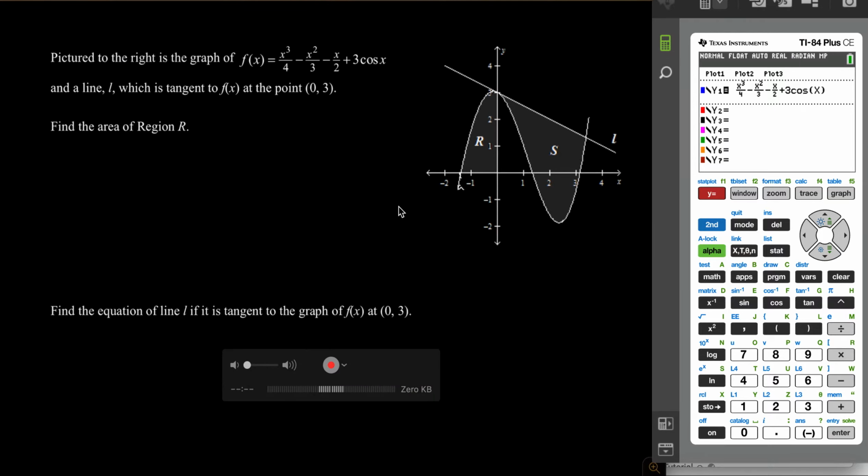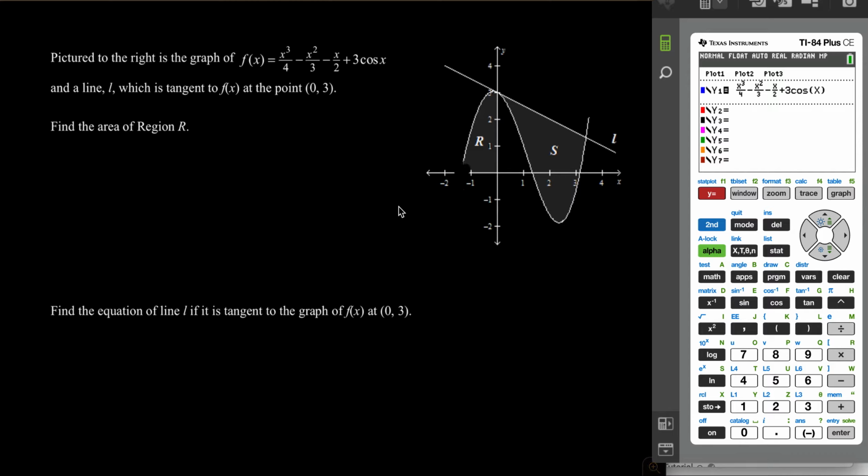Okay, so we've got that in there. Now, if we're going to integrate, we have to start at this point here where it crosses the x-axis, and we're going to 0. So I'm going to call that x value a. We're going to define what a is, and tell the reader what a equals when we find it, but then we're going to have our calculator store it. So we're going to go from a to 0, the integral of y1 dx. If I do that in my calculator, with that equation as y1, that's going to give us the region R.